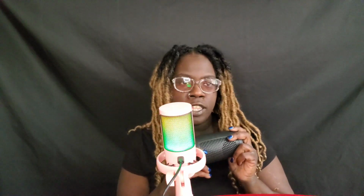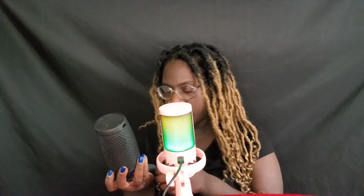So, yeah. All the instructions are on the side of the box. This is going to be great. Just need to let this charge and take it with you everywhere. It has a little strap on it so you can hang it on stuff when you need it nearby. I like this. I really do.